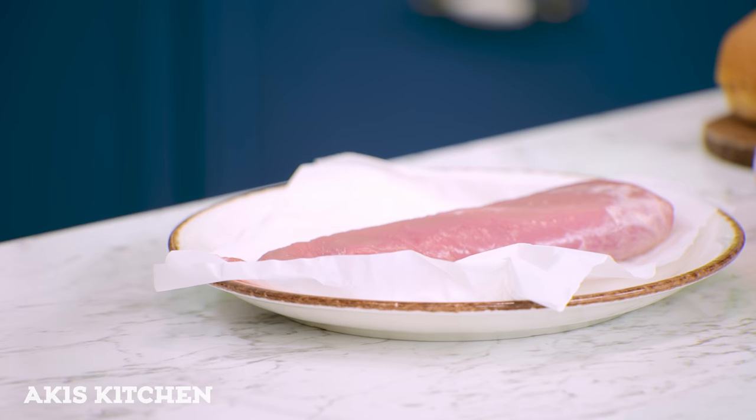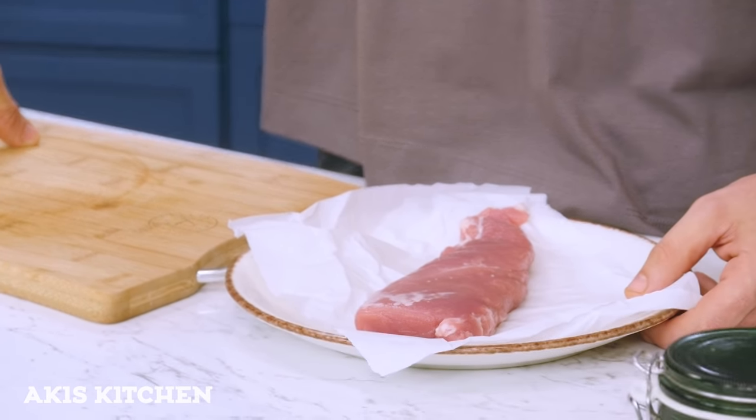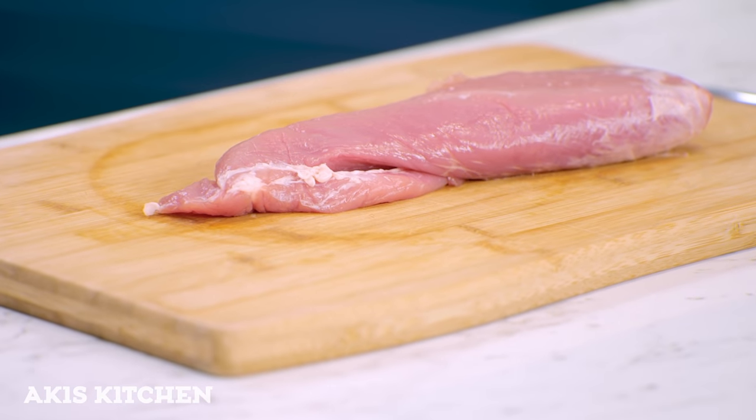So the first thing I have to use is my meat. Normally gyros is made with pancetta and pork neck, fatty parts of pork. But in this case, I will use the leaner pork meat, which is tenderloin, okay? I want to use tenderloin to make sure that everybody will try this recipe.